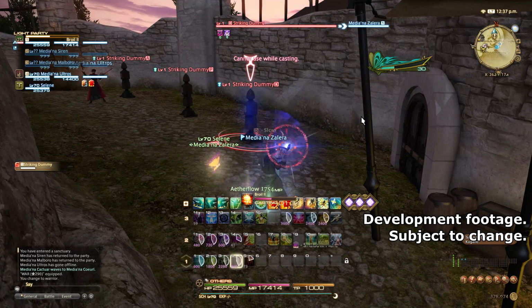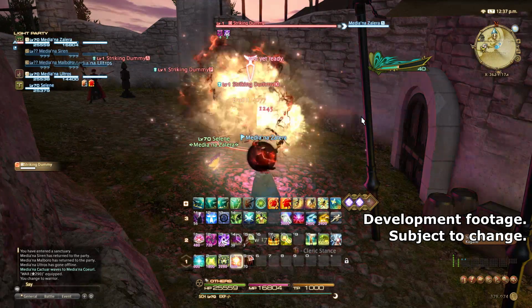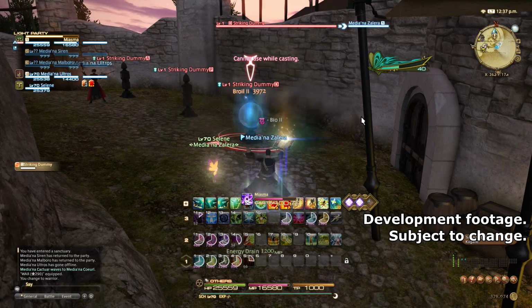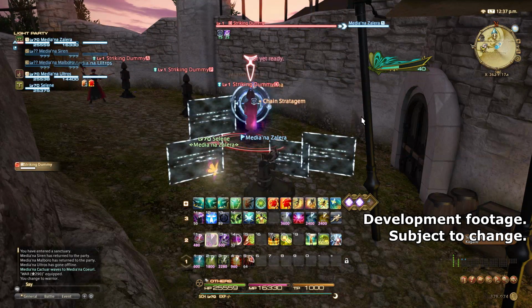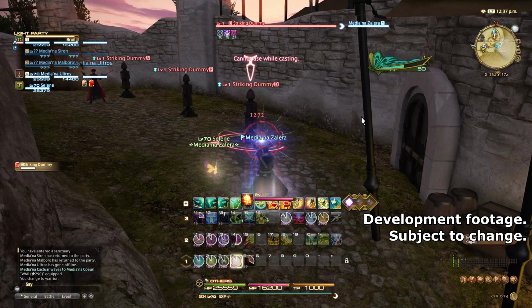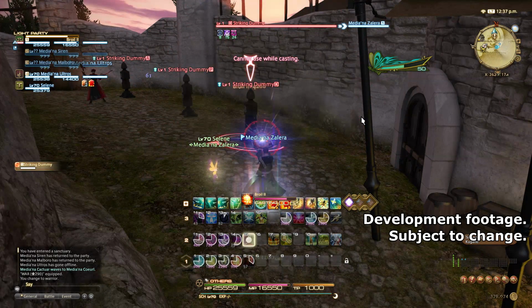On top of that, they got some new abilities. Excogitation, which everyone's just going to call Excog. You got Indom, Excog, all these other abilities for Scholar. Basically, Excog will place a buff of its own name on an ally. When that ally falls below 50%, they will automatically be healed for about 650 potency.